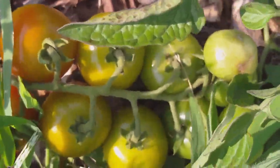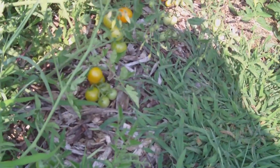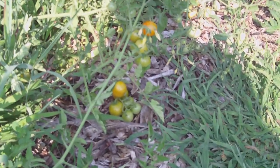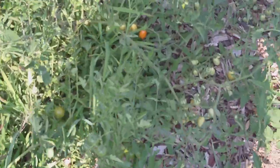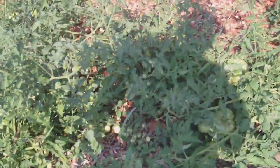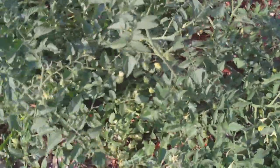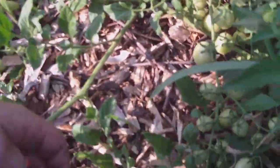But look at the cherry tomatoes. More cherry tomatoes. There's some more. And more and more and more. More cherry tomatoes. And then we got some grape cherry tomatoes over here. I already came out and picked a bunch of these, so we got a bunch up to the house ready to eat. I think I missed a nice one right in here. There, I'll eat that one.